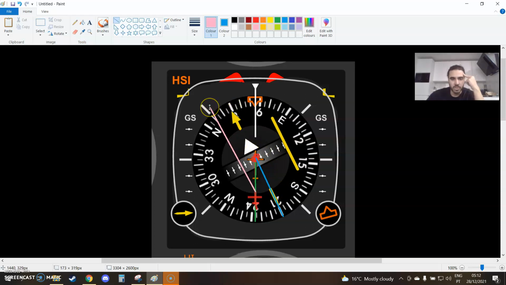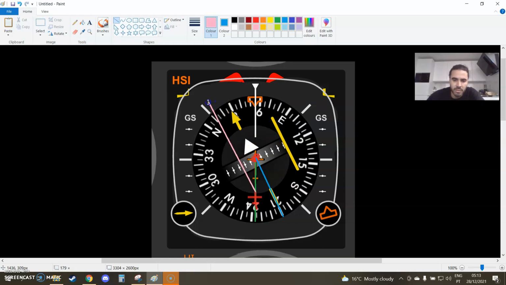Okay, if I do, let's say, 040, if I do 030. If I select a track from 030 to my left side, I will get away from this line here. So this line in pink is what I'm going to do. It's going to be my track, and this blue line is my radial objective, my required radial. So if I do 030 right here, I am going to do a parallel line with my radial, and I will never get there.